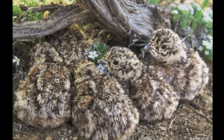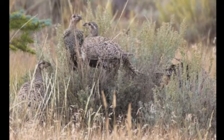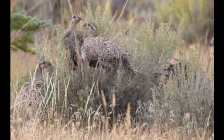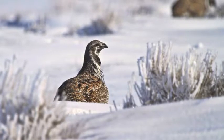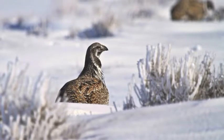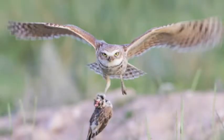Once the chicks hatch, they begin eating insects and forbs for the first 3 weeks. Then they graduate to sagebrush leaves. Adolescents and adults also eat buds, flowers, forbs, and insects, but the leaves make up their diet most of the year. During the harsh winters, the saving grace for the sage grouse is the sagebrush. This shrub provides enough nutrients for the birds to gain weight and strength so they can hide during the cold, snowy season without having to leave their cover to forage for food.